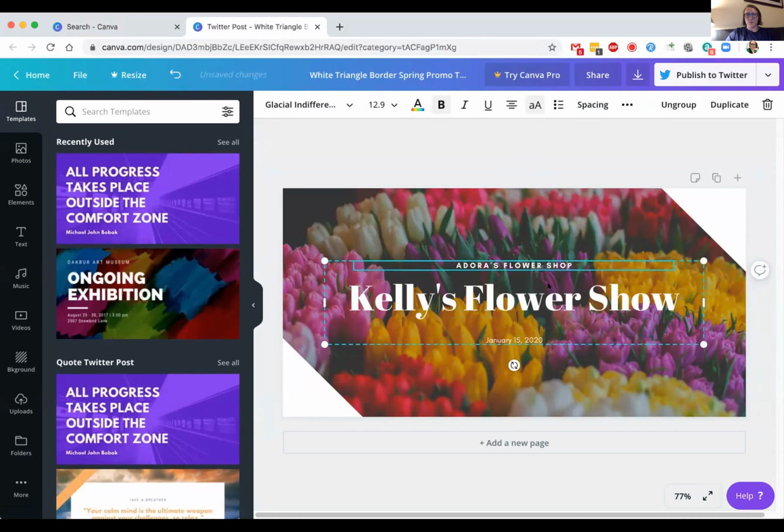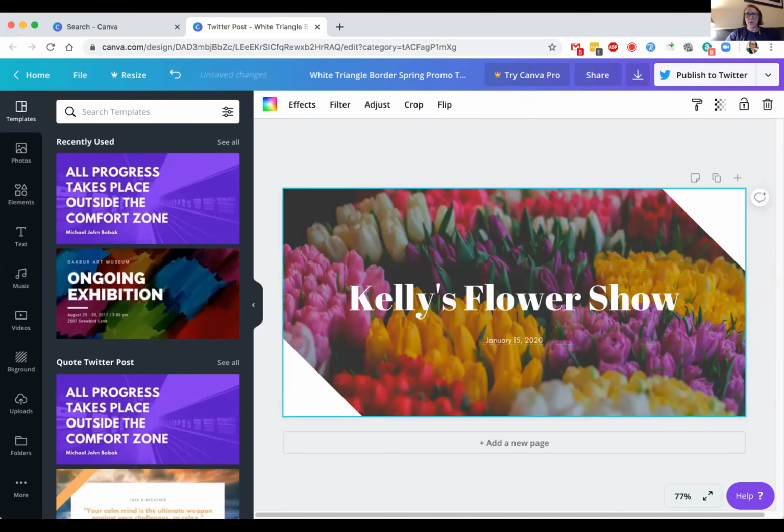So what I'm doing here is I'm just double clicking into where the text is, and that's giving me the cursor so I can type something else in there. Same thing with any of these others. This text up here, I've decided I just want to delete because I only needed 2 lines of text. So I just double click into it and then highlight the text and delete, and it's gone.